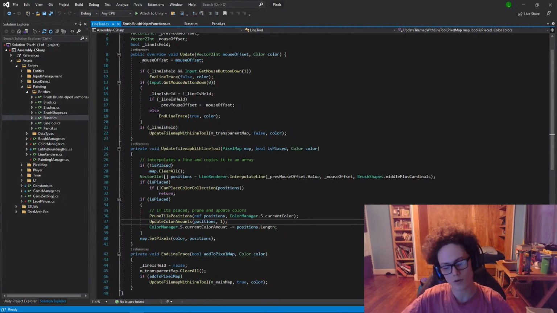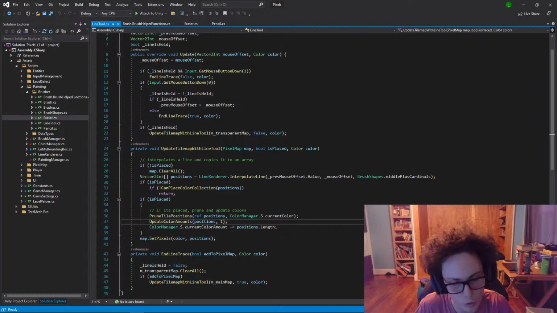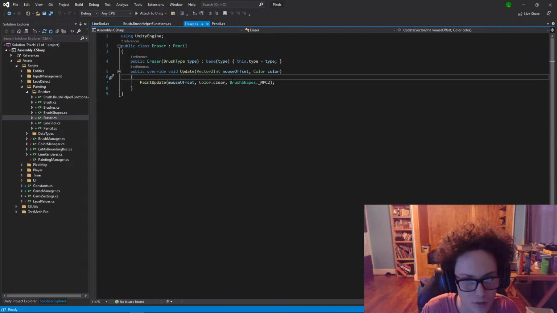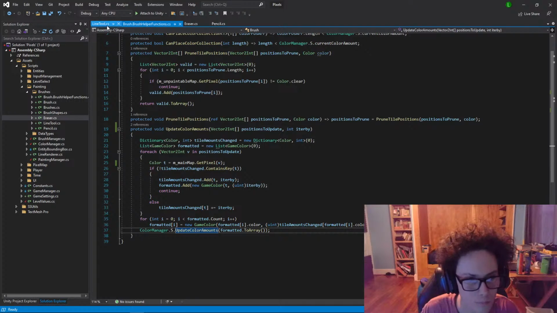So, for some reason, the eraser thinks that it's drawing whatever color is selected, but it's not. It's in the eraser here. It says to use color.clear. Doesn't make any sense. I think get pixel.